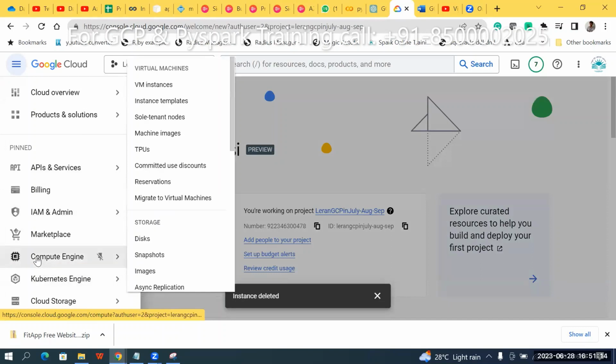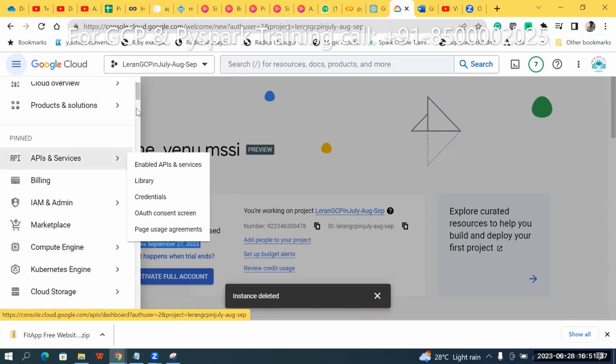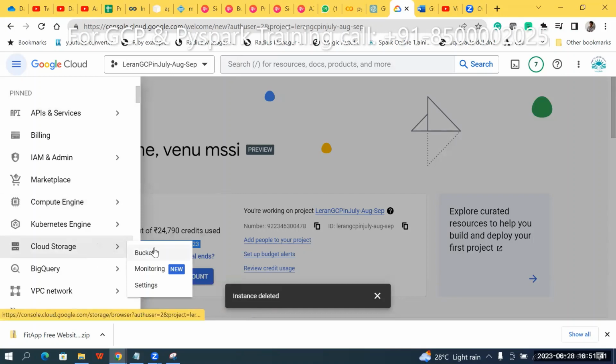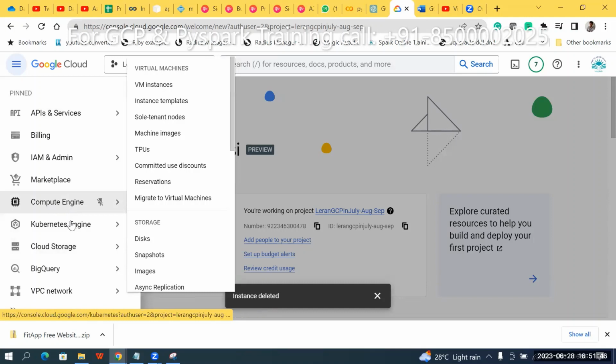First, I'm explaining the EC2 instance equivalent, the Compute Engine. Compute Engine is used for processing purposes, so in most cases you are using these VM instances. I already explained what an instance is: a plain computer or server. VM means virtual machine. Of course, there are many other services available, like Cloud Storage, which is the same as S3 buckets. I will guide you through all these things one by one.